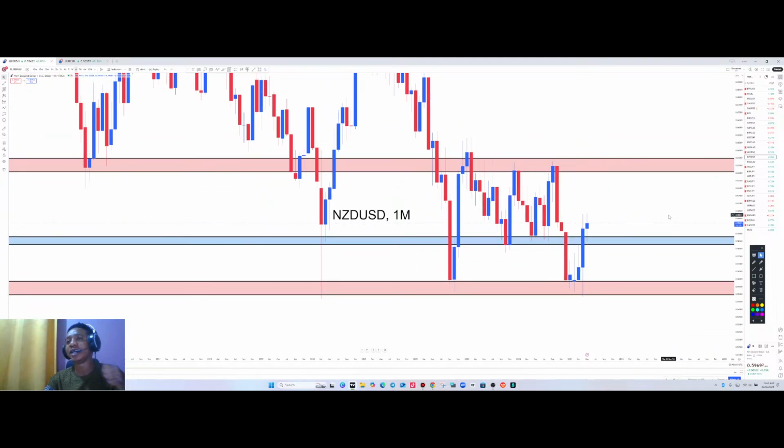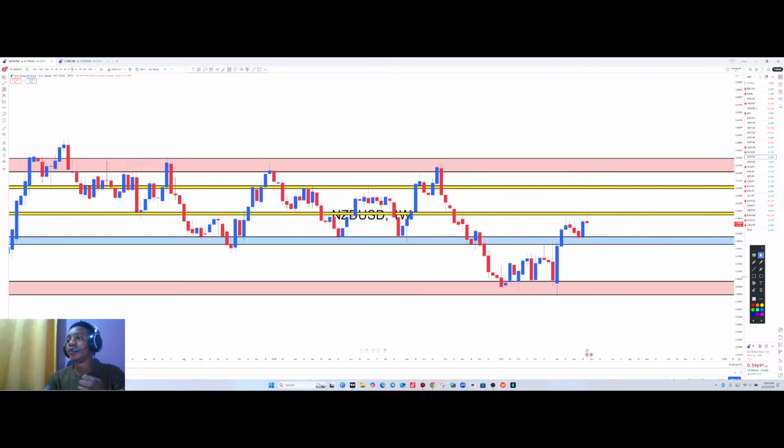Now, NZD-USD on the monthly time, what has price done? We have the monthly mid-range zone over here. Price has broken above the monthly mid-range zone, or the monthly resistance level. It has broken above it, and it's currently trading above. So the monthly time frame is also telling us that price will move to the upside to reach the next resistance level above. So we've done a monthly investigation. The allegations point to the upside. We are going up. Let's take it again to the weekly time frame and have another explanation.